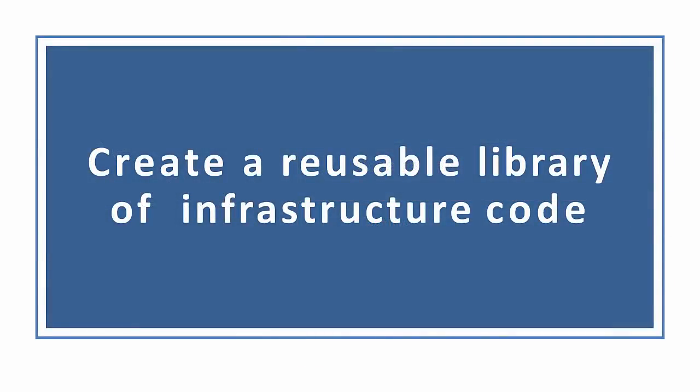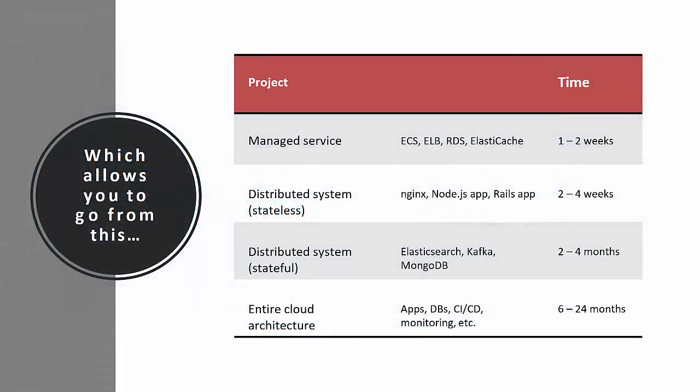So, where do we start? We create a reusable library of infrastructure as code. Now, why? If we do that, we can take a look at our normal approach of building something like a managed service, wrapping that into infrastructure as code, maybe 1 to 2 weeks, assuming you've learned the basics of how to write infrastructure as code.